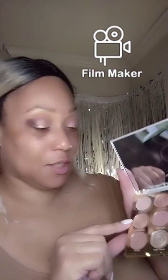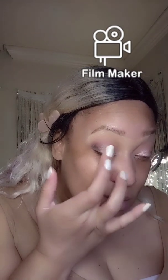So now, you guys, the next thing I'm going to do is I'm actually going to use a shade called Sweet Tooth here. I'm just going to highlight the center part, even though this is already highlighted. But I felt like this color right here is even more highlighted. I'll let y'all see it. See? It's a little bit of a difference, but it's going to highlight it right in the center. See that little highlight there? Just putting a little bit right up in there.